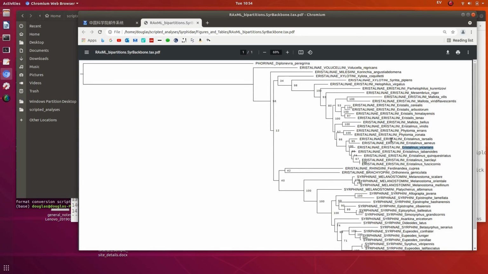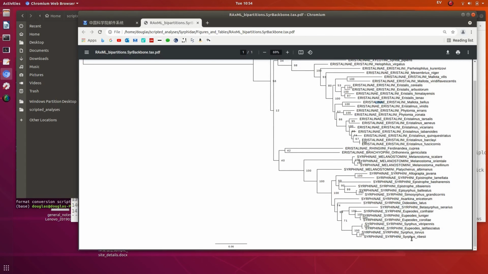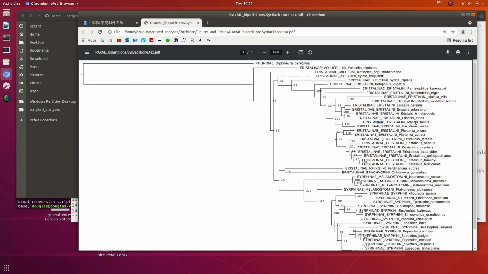So as I say, genus, species, then I have a Perl script just to attach these extra strings, so you can check. You can see if a string ends in ini, this is like a tribe. If it ends in inae, that's usually subfamily, at least in insects. I don't know the convention for other things. Generally, this tree looks okay, but we can see some low bootstrap support at the base, which is pretty common. So this is certainly not finalized. I'll need to incorporate some additional information. This is an interim tree, but it does need a bit more work.